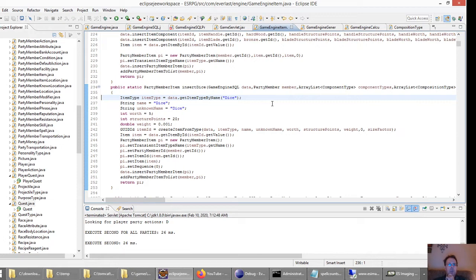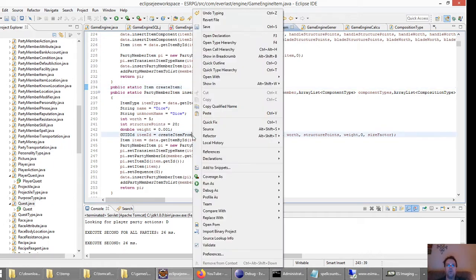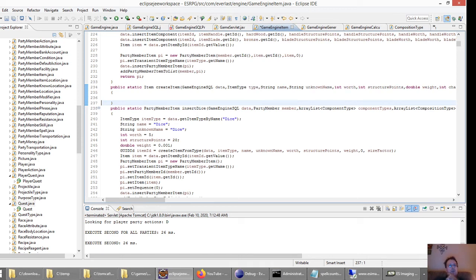But I don't want it to be applied to a given person. I want the item itself to be created, but not assigned to anybody. So I'm actually going to call a different method here. Let's create a new method called create item. Copy and paste that code. Instead of taking the item type itself, I'm going to pass in a string, a name, item type name.